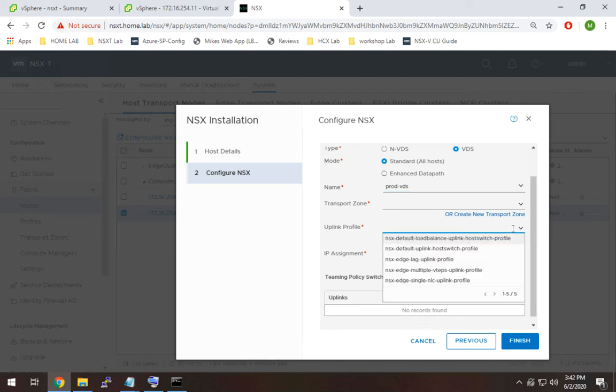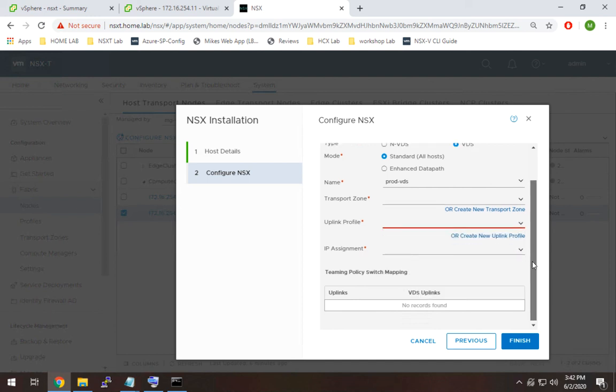Next, it's going to ask for an uplink profile. This is basically specifying how many uplinks I should have, what VLAN I should use for my TEP interface, whether I'm doing link aggregation or LAGs, and what I should set as far as MTU. That's really what the uplink profile is for. And we are going to need to create that because I am tagging all of my VLANs. So I'm going to be using VLAN 19 for that TEP VLAN, so we'll need to do that. If you're not tagging, you can leave these and map these to whatever port group you create. That's perfectly fine, but we're not going to do that.